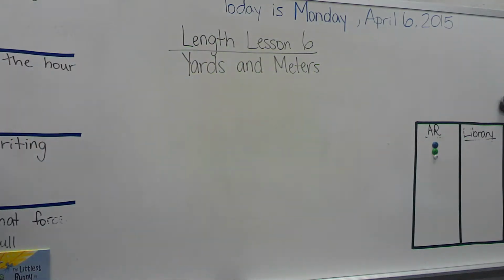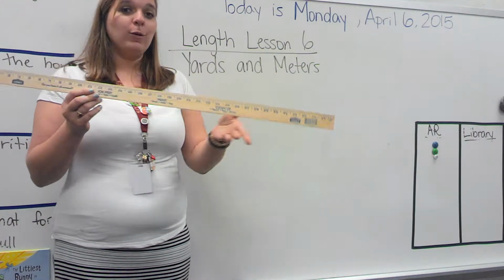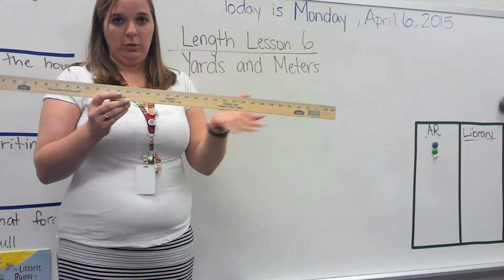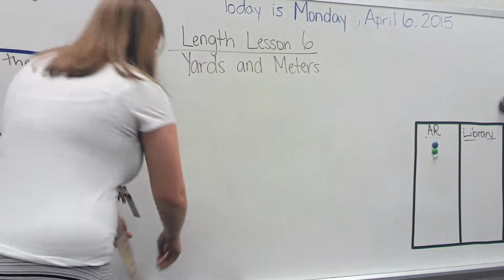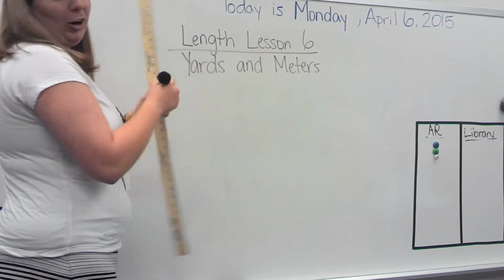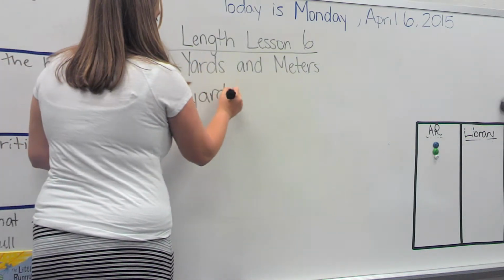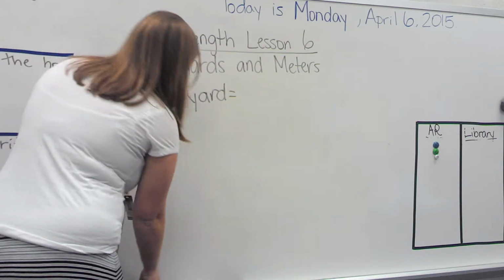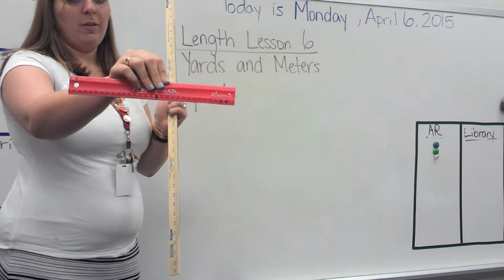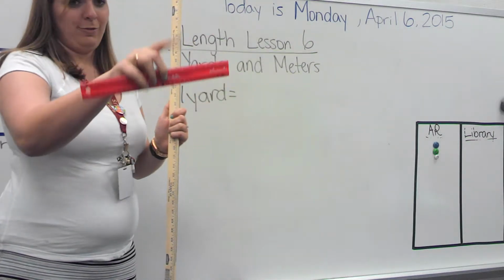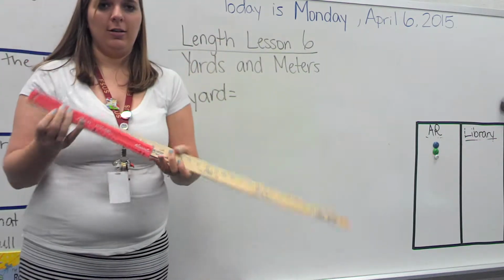And here's what this is. This right here is a yardstick. A yard, if you think about football, they measure the football field in yards. This is 1 yard. And 1 yard, I'm going to show you, is equal to one of our other units that we've talked about. Here's my ruler. A ruler has 12 inches, which is also equal to 1 foot. We talked about that. So now we're going to see how many feet are in a yard.